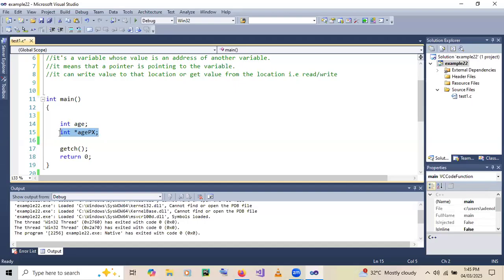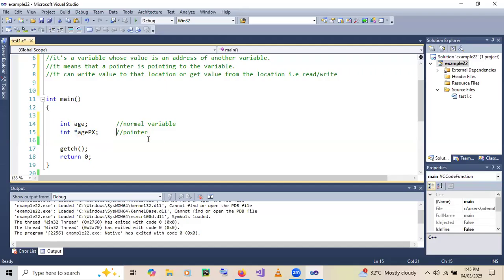So this is a normal variable, while this is a pointer. Look at it. It's the same way you create a variable, but with an asterisk.